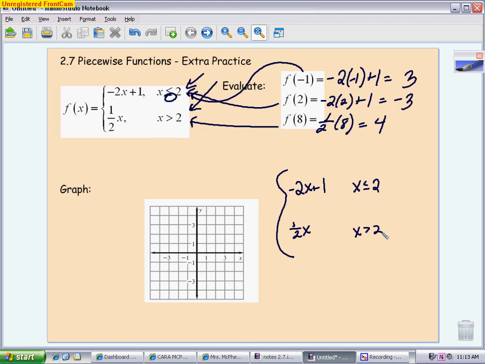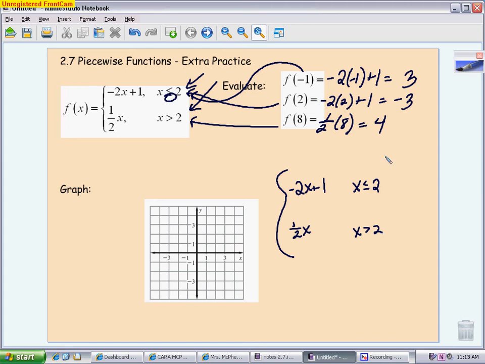So when I go to graph this, I think the best way to start these problems is to take that changing point, this 2, that is the number where it's switching from the top equation to the bottom equation, and plug it into both equations. It's not going to be a filled-in circle at both, it's only in the top, but it tells you where one stops and the other one starts.